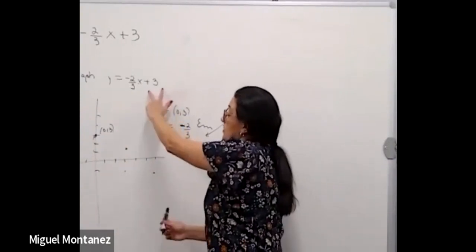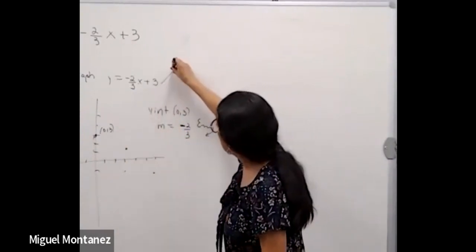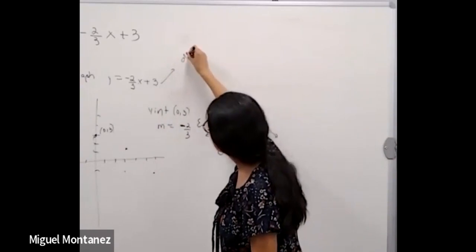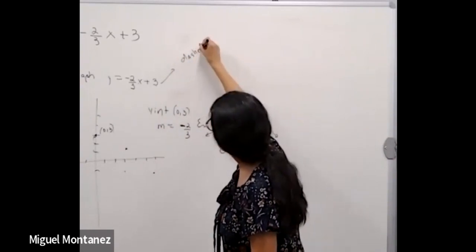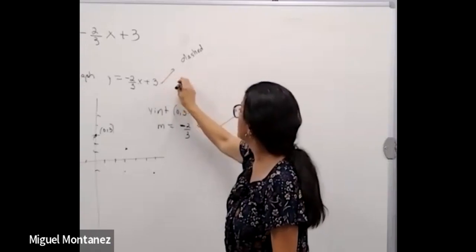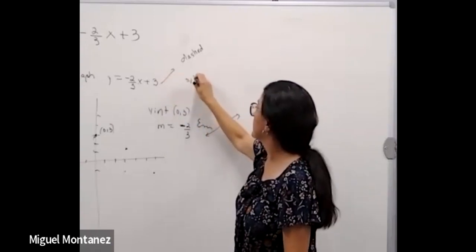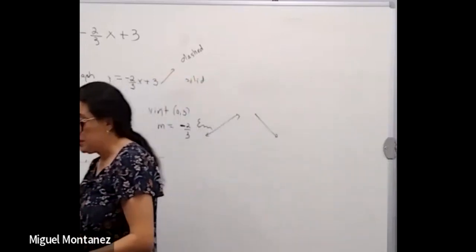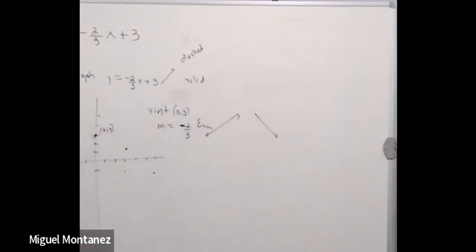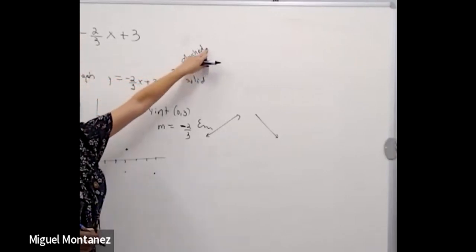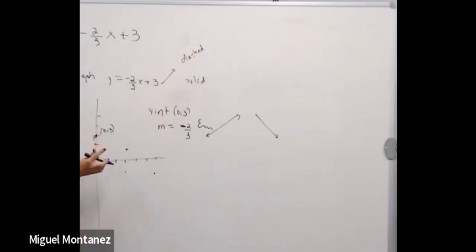Now the line, we have 2 choices. The line could be broken, or what we call a dashed line, or it could be a solid line, depending on the inequality symbol. In this case, it says strictly greater. So we are not including this line. So the line will be dashed. We only use this for reference, and we kind of connect here.